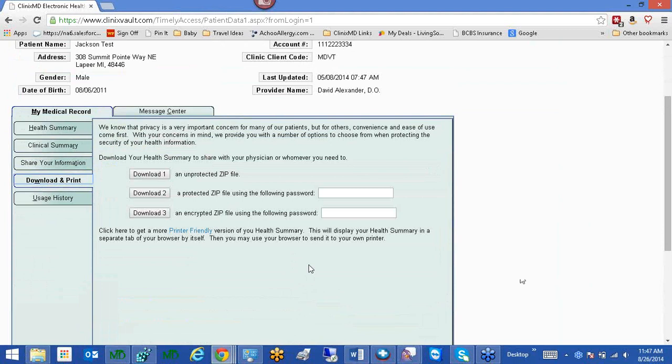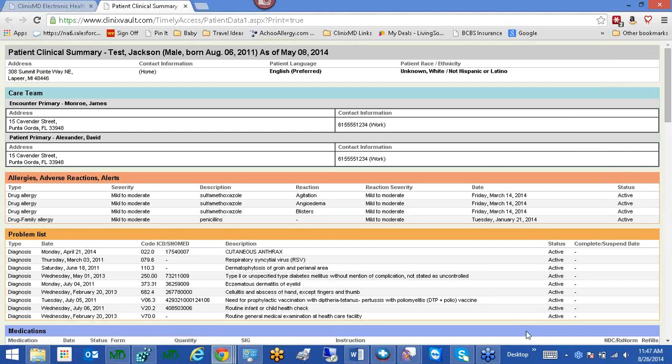It's also going to download a human-readable format for the patient to view and print out. The three options available are download an unprotected zip file, download a password-protected zip file, or download an encrypted zip file with a password. Okay? There's also, of course, the printer-friendly version that's available.